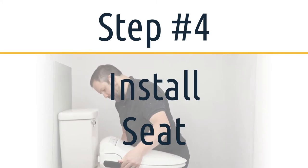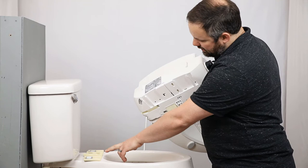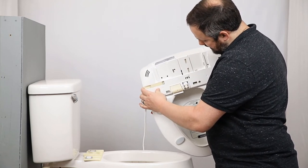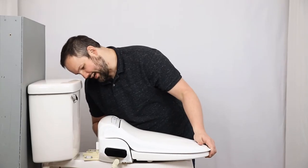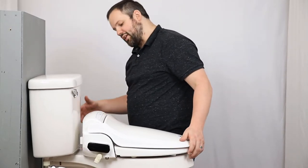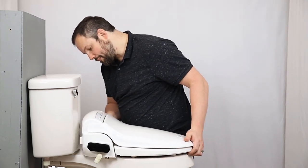We're ready to slide the seat on. When sliding the seat onto the mounting plate, make sure it goes into the grooves on the bottom. There is a little indentation that lines up with the middle ridge on the mounting plate, and there's a little hook in the middle that will hook into the mounting plate when you slide it on. Line it up and slide it into place — you'll hear a click and that's how you know it's officially snapped in. Now the bidet seat is snapped into place. If you want to release the BB-1000, simply press in on that button and it will slide right off.